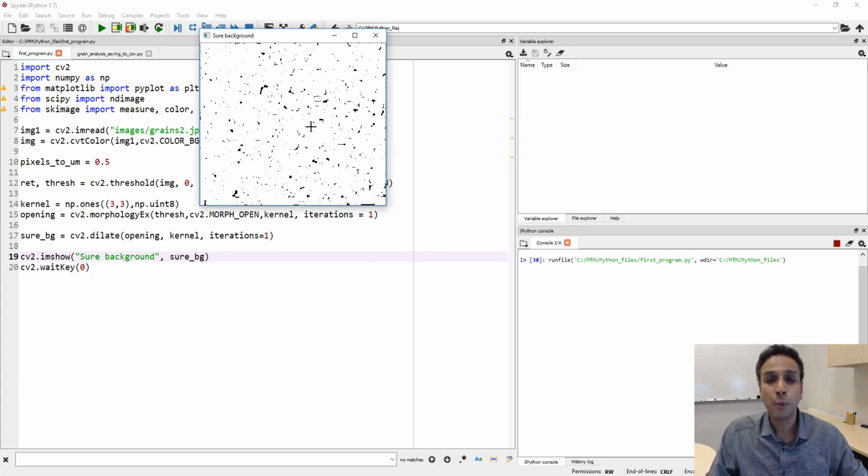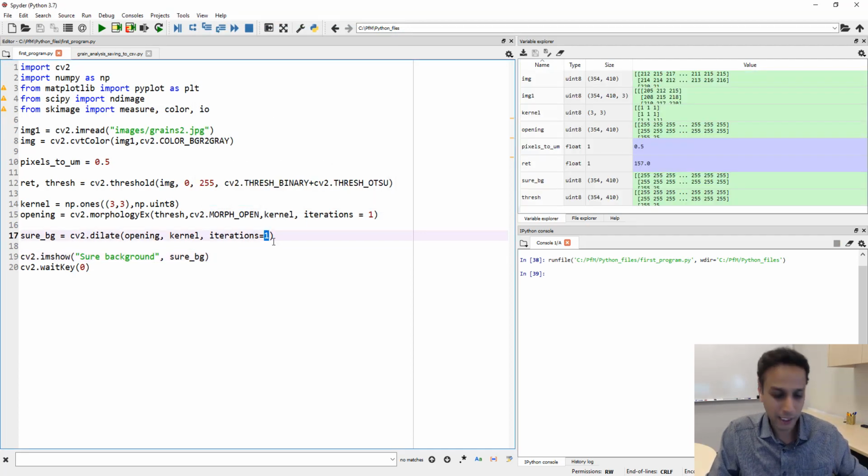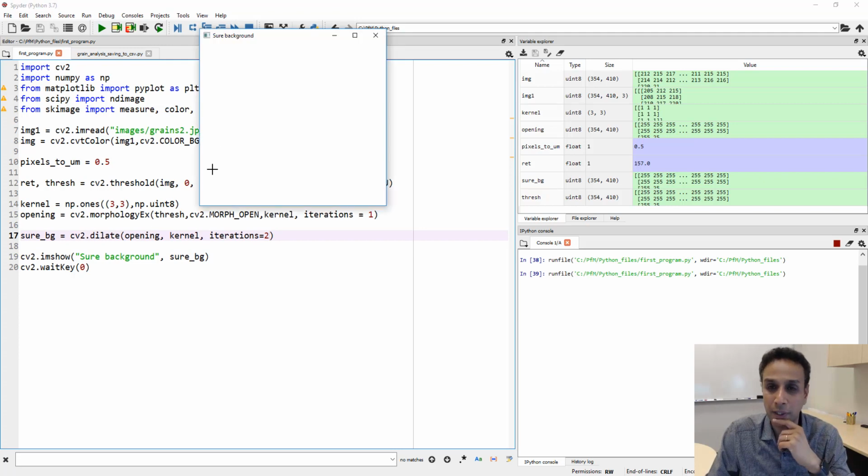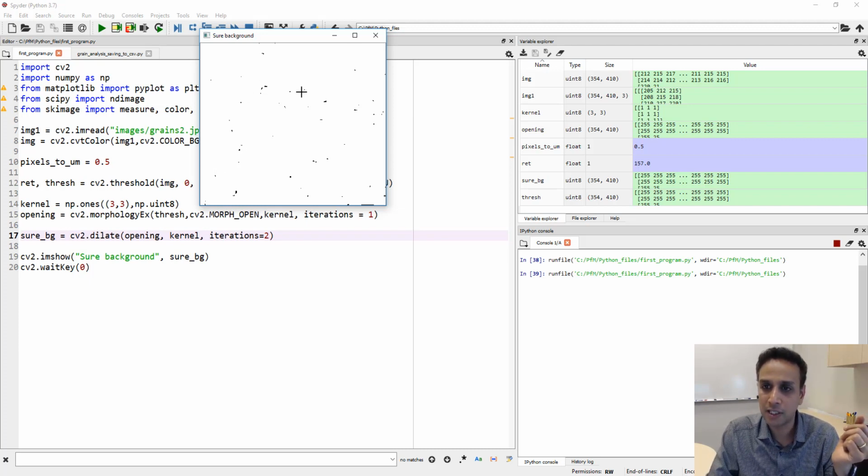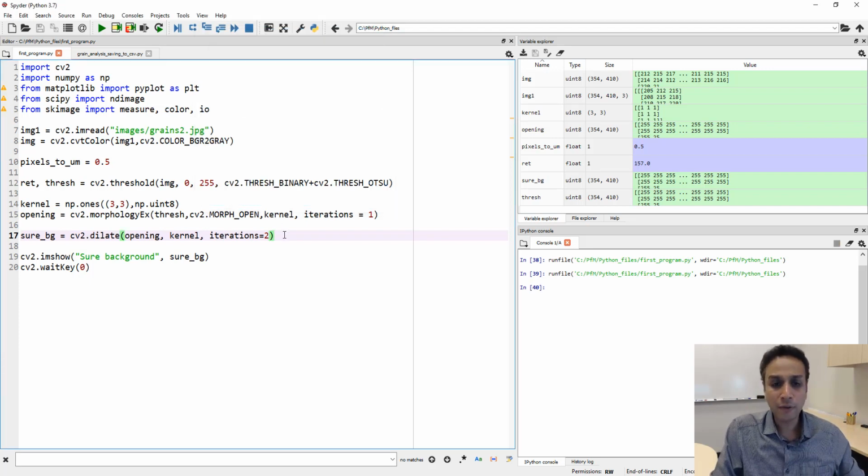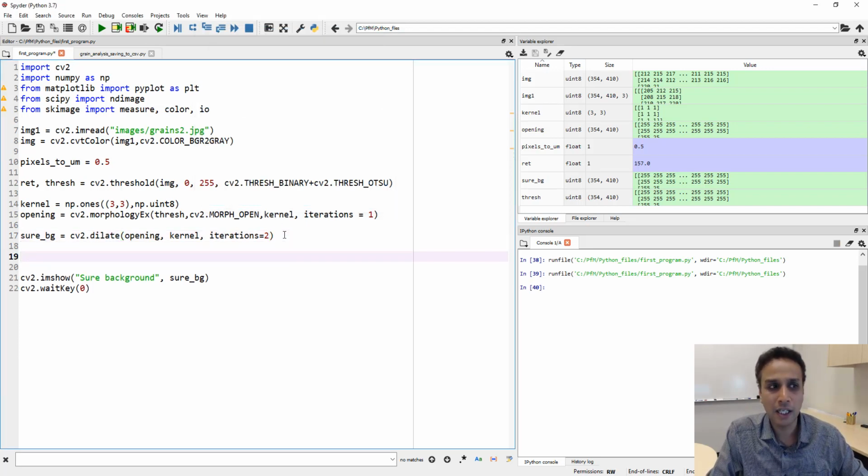These are the pixels where we know for sure that they are coming from our grain boundaries. Now, I'm not comfortable with this region. Maybe we should just use the threshold, or I can do 2 iterations and use even fewer pixels. Let's see how this works out. Okay, I'm going to do 2 iterations and take only the few pixels that I know for sure are background pixels for now.